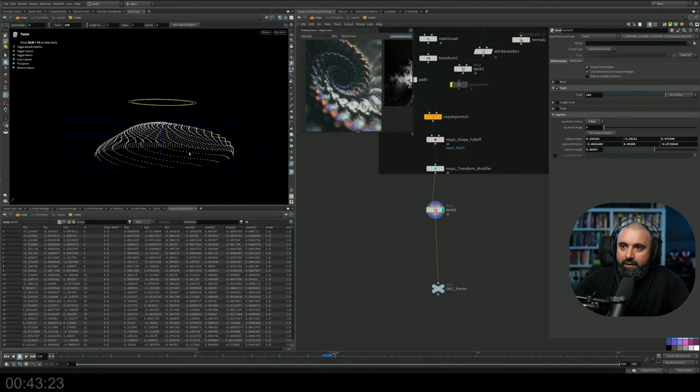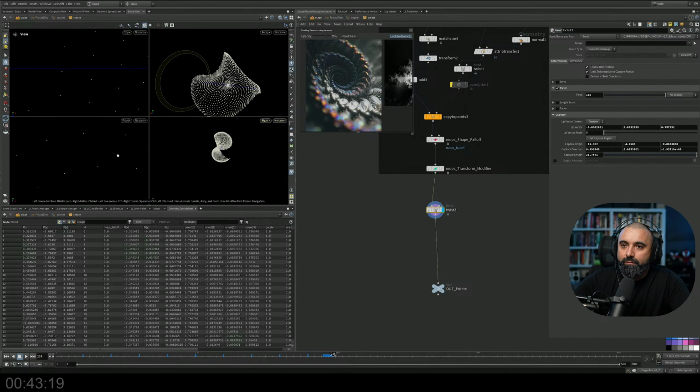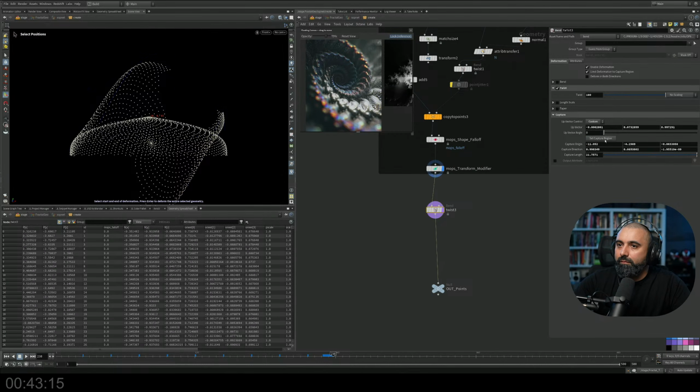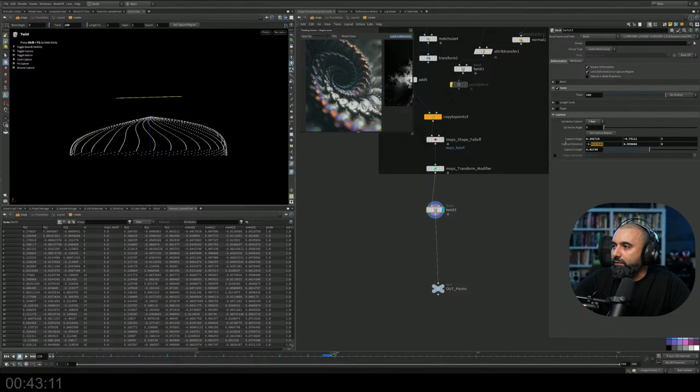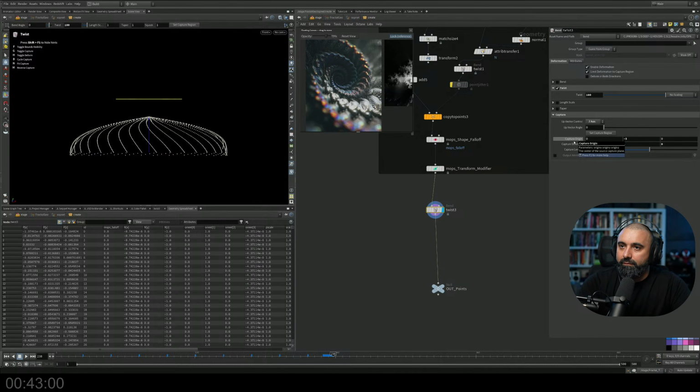Let's go to the side view. And we can do 0 here and 1. 0, -5.